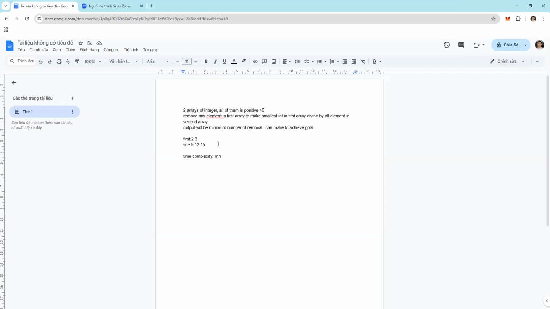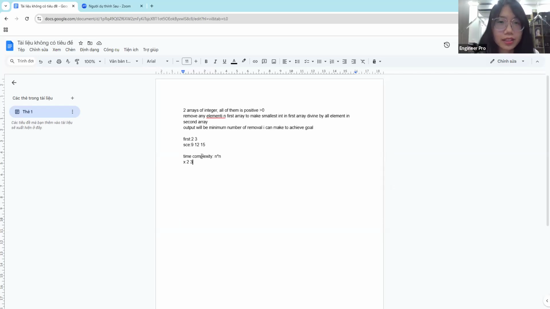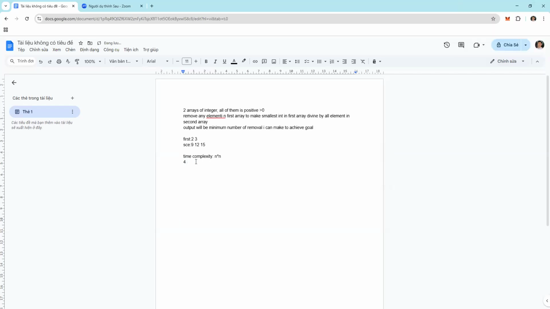So for example, if the second array can be divided by 4, then 2 is also qualified, right? Yes.